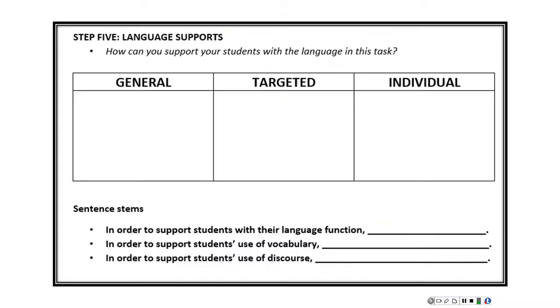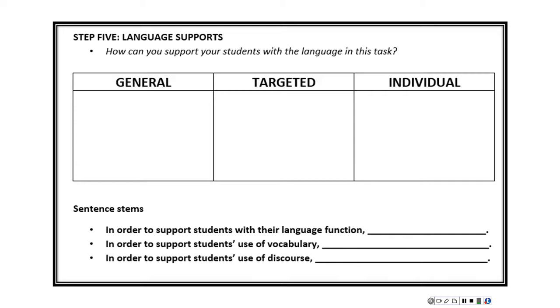See if you can come up with a few general, targeted, individual supports. And these are the sentence stems that are important so that you as instructors looking at lesson plans know when students should not just put word wall or word bank. They need to say, in order to support students with their vocabulary, I will provide a word bank for this lesson. So this is the type of sentence stem that will make the difference between someone getting a 2, 3, or 4 on their rubrics. And 3 is proficient. That's where we want to be, and there's no reason why we shouldn't be there.